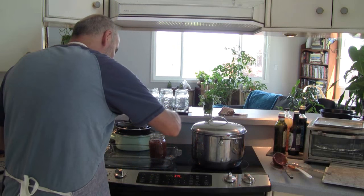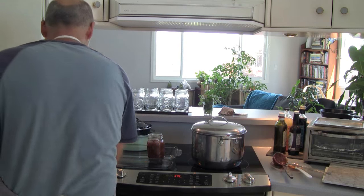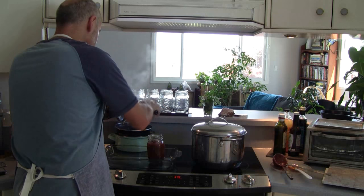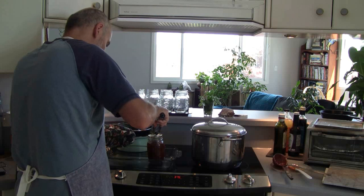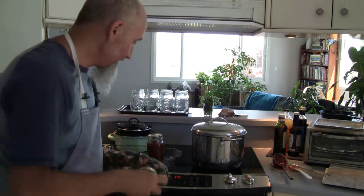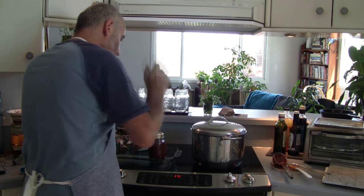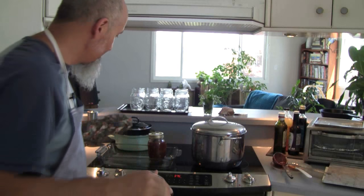So that's high enough, right? So I'm going to give this a wipe. Okay, and I'm going to grab a lid, throw it on there. Okay, make sure it's sitting nicely, right? So what I'm going to do now is close it, but not very tight. I just want to make sure it's sitting in place.